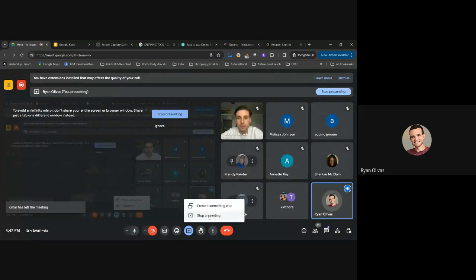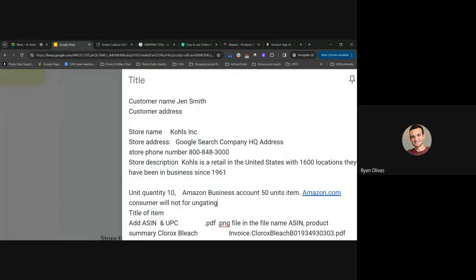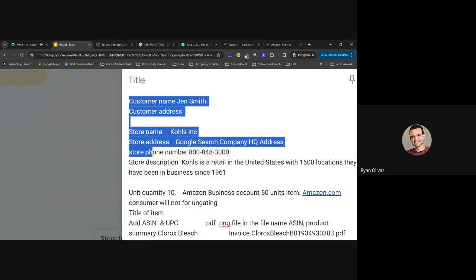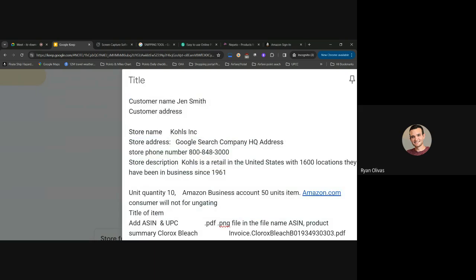It was a pleasure showing you guys how to get ungated. Last thing I want to mention, I'm still screen sharing, is this is the stuff you want to add on your receipt. You can take a photo or screenshot of this. This is the information Amazon's asking for in an invoice and more, so make sure you have everything I covered here. Screenshot this, and we'll post a summary of it, and add an image to the Facebook group in the chat if it lets us.